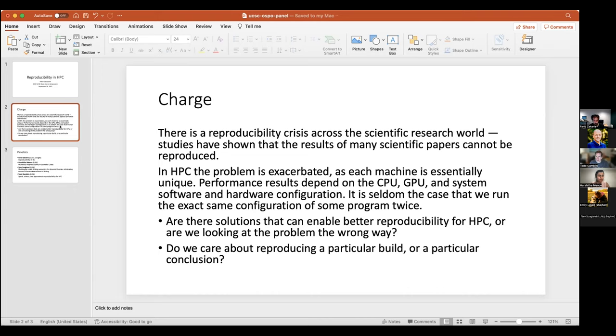There have been a lot of studies that have shown that research in CS and in other fields can't be readily reproduced. And so people have started including artifacts with their paper submissions. And that's even caught on in HPC. So Carlos, if you recall, what percent of SC papers last year actually got the badges, just off the top of your head? I think it was a fairly good percentage, like 60 or higher. Yes, definitely, more than half. It was actually quite a high number. So it's definitely catching on.